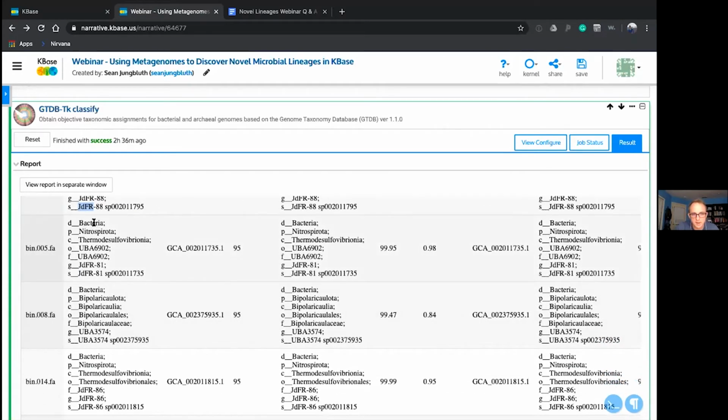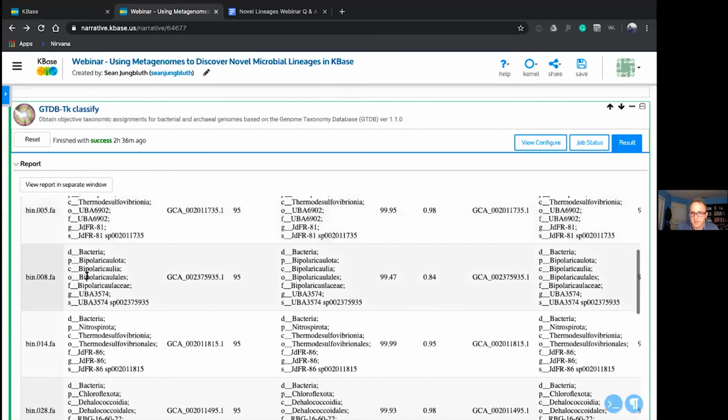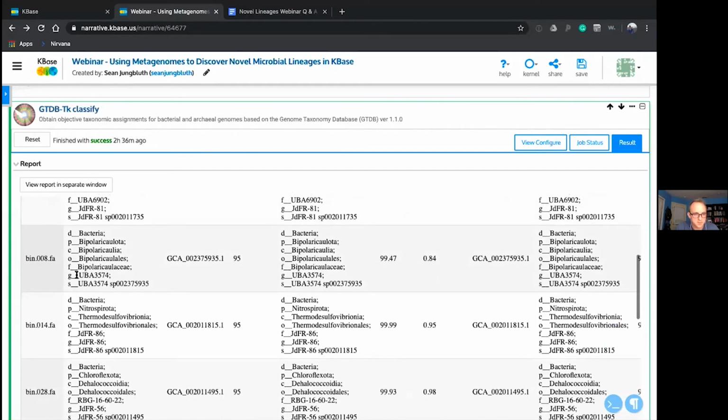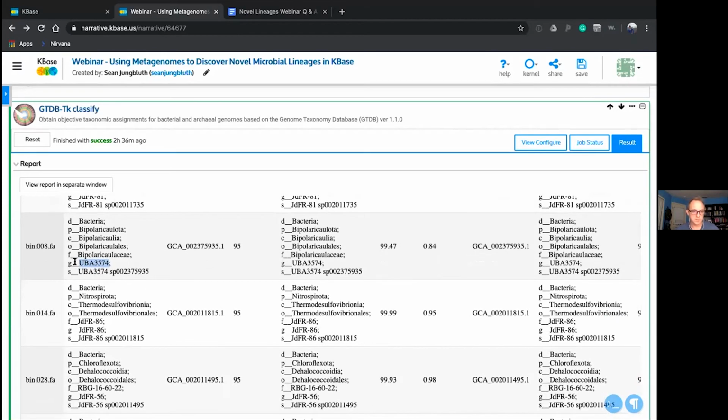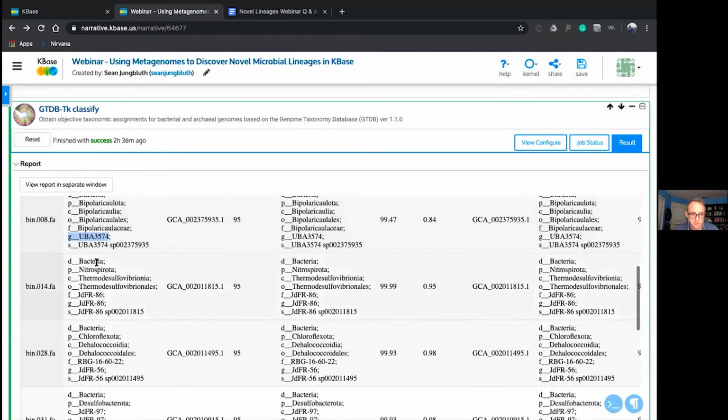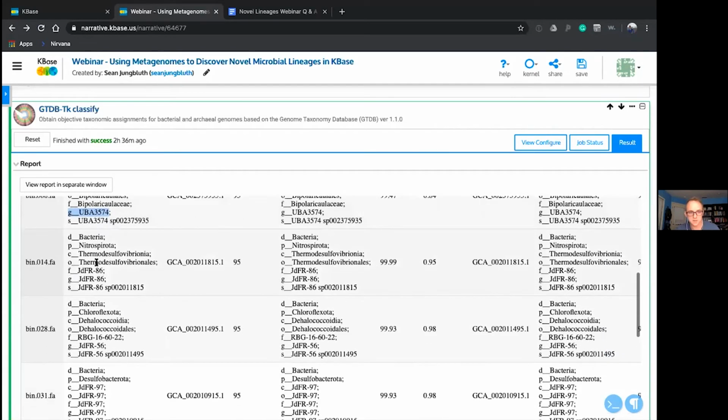So we're getting bacteria in our samples. We have some of these groups that are mostly related to, I believe, uncultured bacteria 3574. This is from a publication by Parks et al., the 8,000 genomes one. This particular bin is not related to any known cultivars. It's just related to this lineage that we've discovered only from environmental sequence data. So that's potentially novel at the genus level.